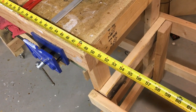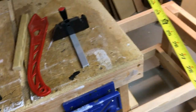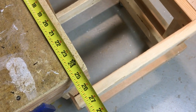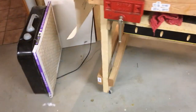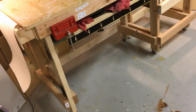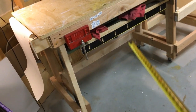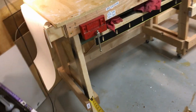And then the actual work surface is 49 inches by almost 25. Again, I asked them to cut it at a local home store, and it's rough dimensions, really rough. You can never really get it close on those panel saws. But yeah, this is just a 2x4 frame, and then the vertical legs.